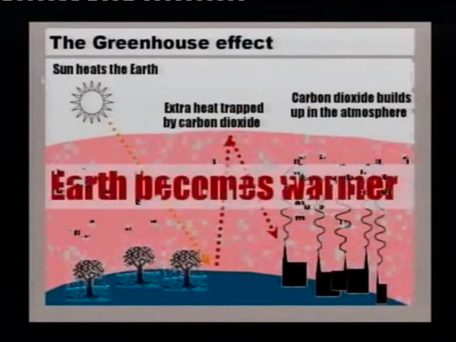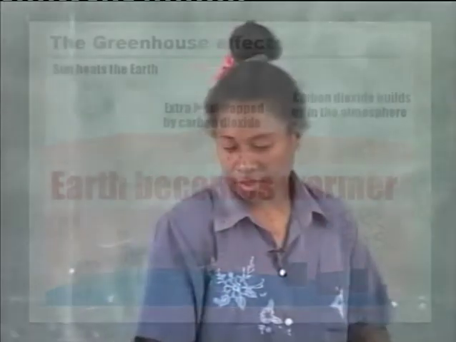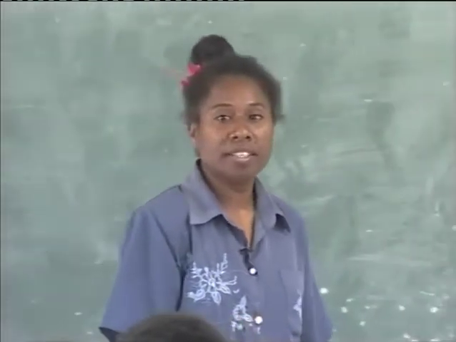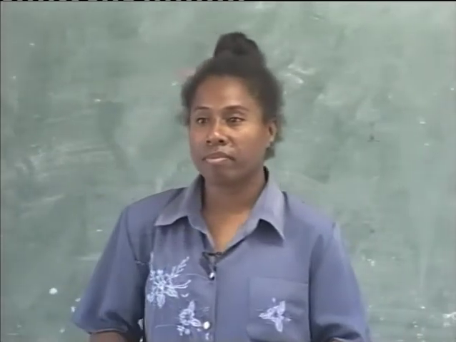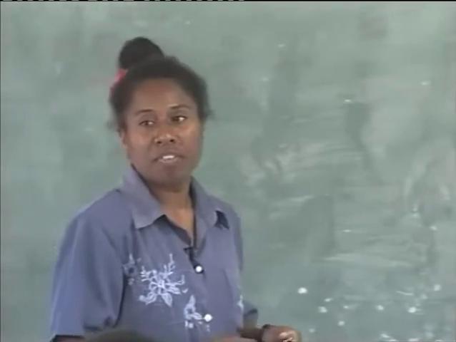So what is happening today? The Earth is generally becoming warmer because of the high levels of carbon dioxide. Your homework was to construct a diagram, and from that diagram, to be able to explain the relationship between carbon dioxide and temperatures. Any queries or questions with regard to that information? No questions? Okay, then we'll move on if there are no questions.